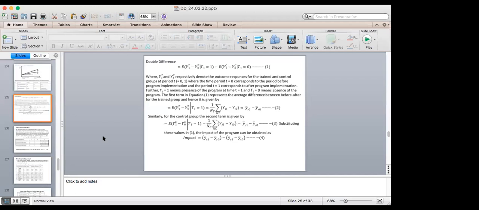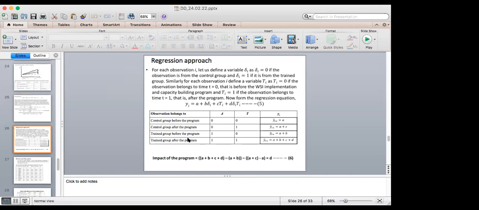They estimate how we assessed from our earlier equations. Whatever estimates we find, now we are going to apply here: the Y1, Y0, the same thing, with before intervention, and the difference between before and after intervention for the control, Y1c minus Y0c. And the impact is Y-bar r1 minus Y-bar r0 minus Y-bar c1 minus Y-bar c0. Here r is the participants and c is the control.